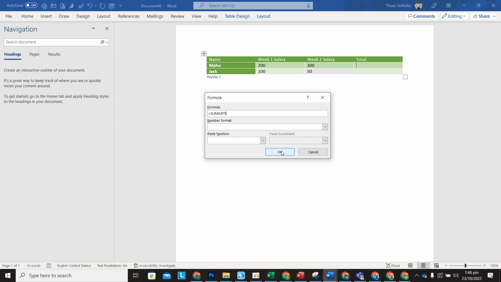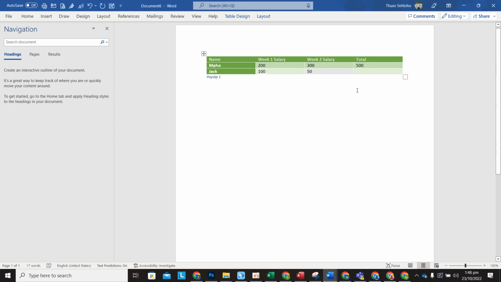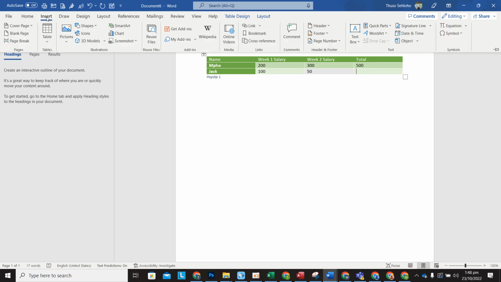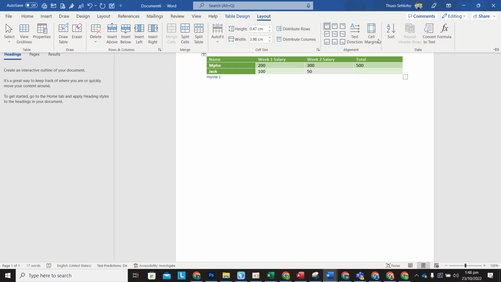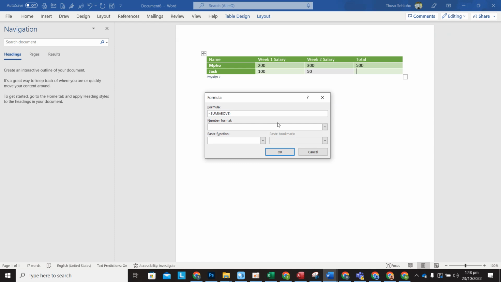We want it to be like that. You just say okay. After that, you will see the total automatically generated. You can come here also, for an example, maybe you want to insert something, if you want to give your formula once again, you can still do that. You just come here and say you want to sum things that are on the left side. It is the very same way that you can define the formula you want to use.